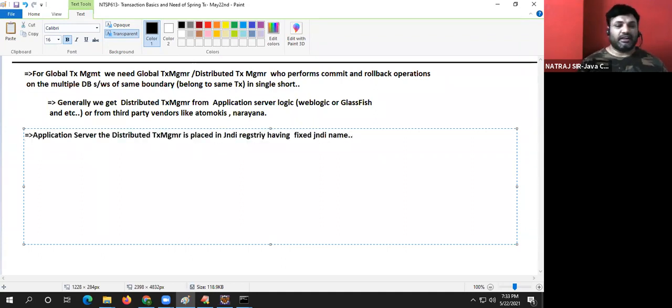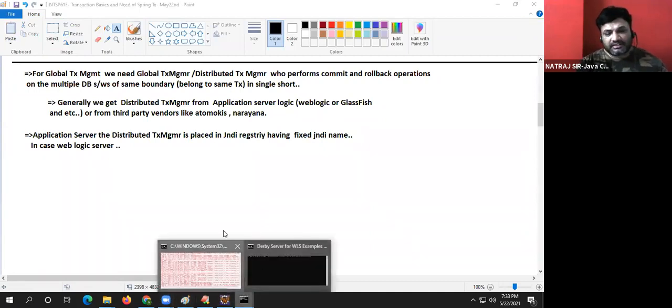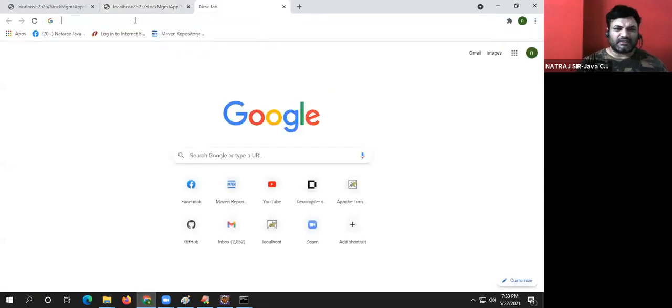In case of WebLogic server, okay, I will tell what is that JNDI name. I already started WebLogic. It is running smoothly. If not WebLogic, you can go for Glassfish also. You can go for Wildfly, just do some R&D on the internet. You will get distributed transaction manager in those servers also.